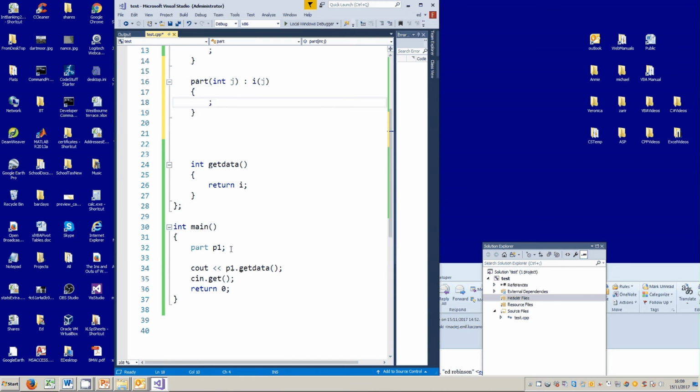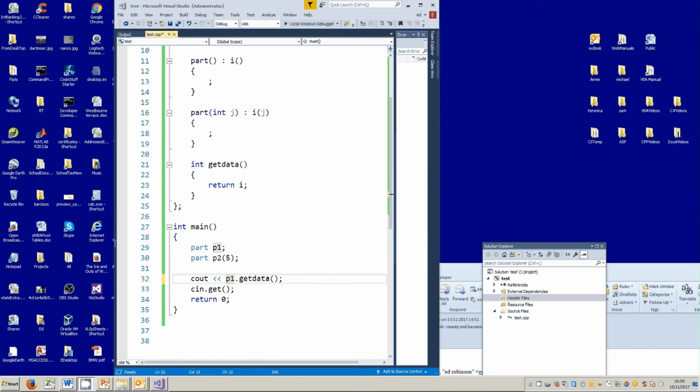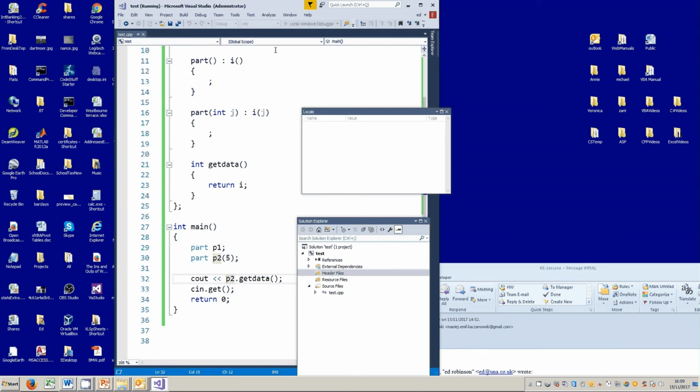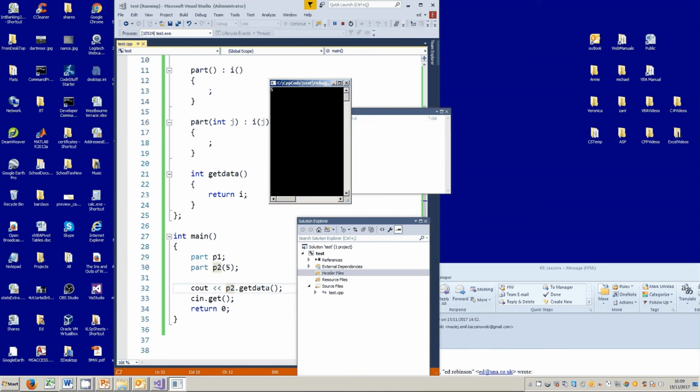So I will make another object called P2, and then I will use the parentheses to pass an argument. So I'll pass it the argument of 5, for example. And I will want to print out my data, so I'll make that P2 get data. And let's just see if that works for a start. And it should produce the output of 5, which is correct.